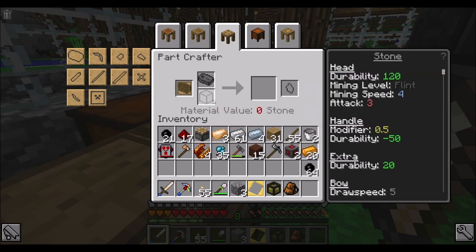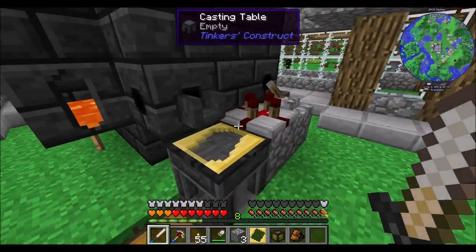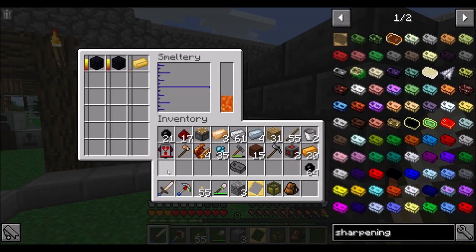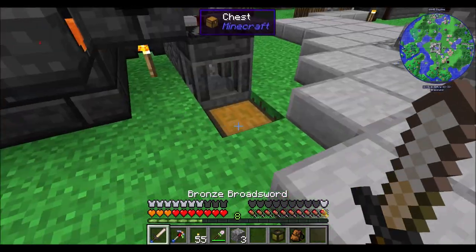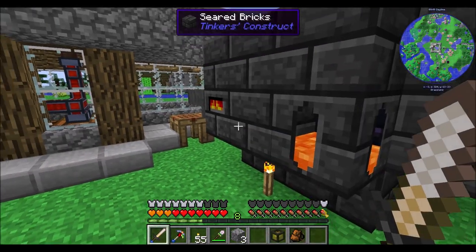Boop. And then... Hopefully you didn't, like, pour out Mr. Obsidian, right? Okay, you're not even done melting, so there's that. And we'll throw aluminum brass in there because something tells me I might need more sharpening kits in the future. I always wind up putting things in this chest by mistake.